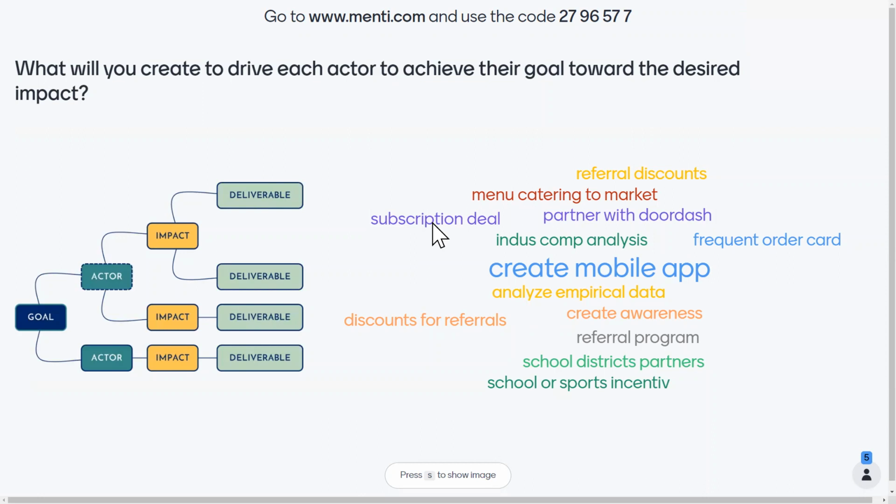But I felt like there's a lot of things that are needed to have been analyzed before we get to this point. Like what has been done in the past. Yeah. And this could only be achieved by analyzing empirical data and everything. But I know we're just currently operating within the scope of the impact mapping tool.